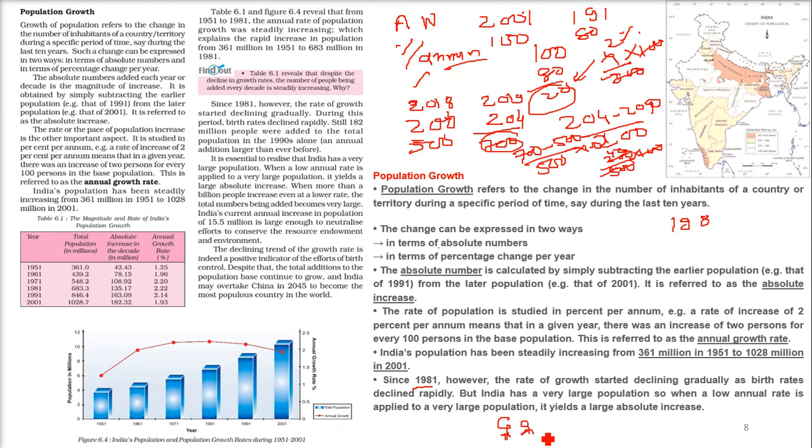So why did the rate of growth decline in 1981? Earlier, men and women would have, say, 5 children, 8 children, even 10 or 12 children. By 1981, the government came into action and started family planning, that is Parivar Niyojan. So now the parents were having 2 or 3 kids. "Do bacche hi achhe", so all these slogans were there. The number of kids being born decreased, and right now also we have only 2 or 3 kids. The government was also promoting nasbandi, copper-T, and every contraceptive measure. That is why in 1981 the rate of growth actually decreased.